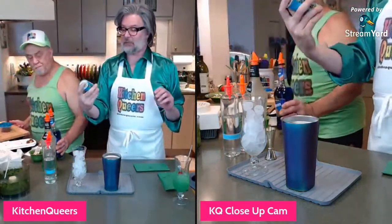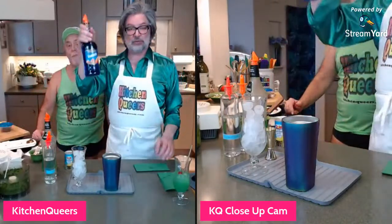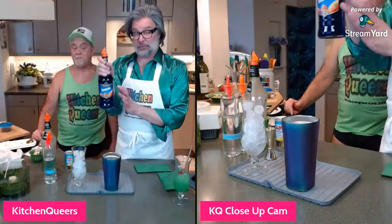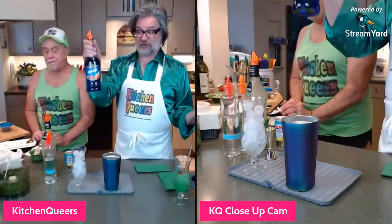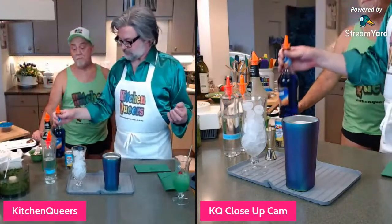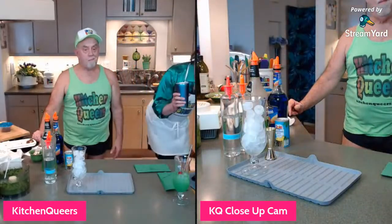This is just Dole 100% pineapple juice. And we also have some blue curacao. If you're not familiar with blue curacao, it's an orange flavored liqueur. It basically tastes like triple sec. It's just this lovely deep blue color. So what we want to do first is put some larger size ice cubes in the Brewmate cocktail shaker.